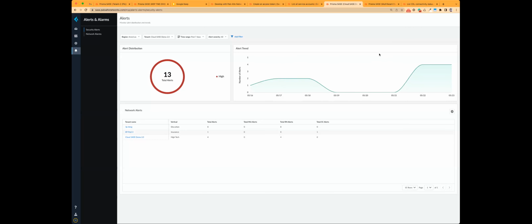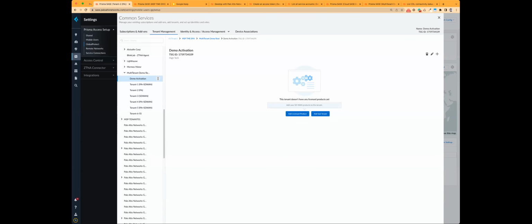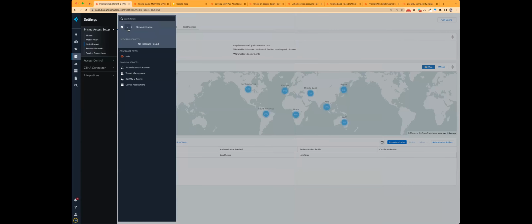Okay, so we are pretty much done with the multi-tenancy portal dashboard demo. For the next part, as a security operator, you will start your journey in Prisma Access. This is how you can easily navigate to each of the products you have.